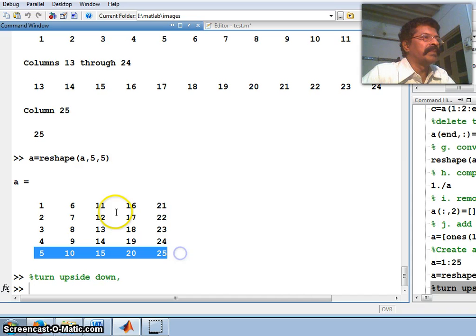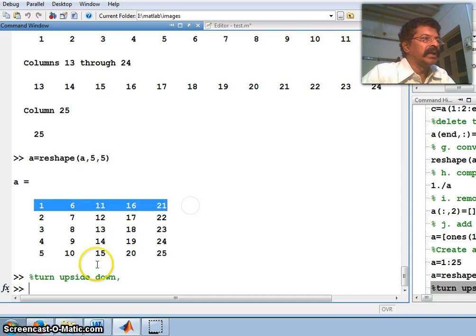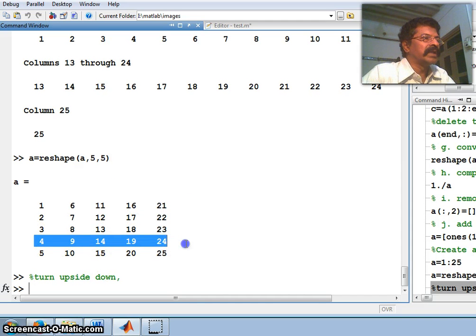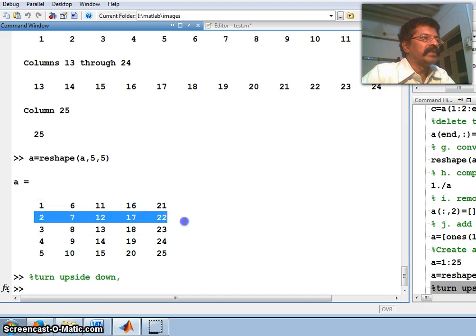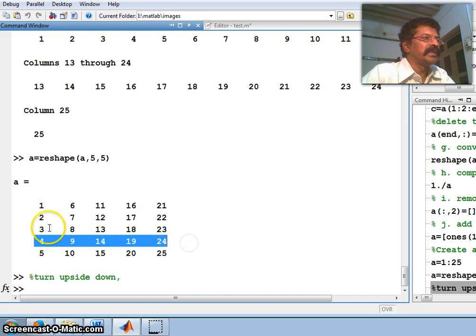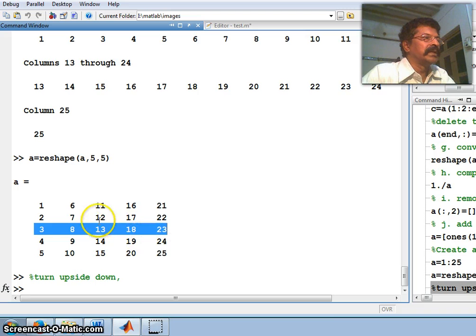Therefore this will come up and this vector will come down. Then this last vector will go up and this vector will occupy this position. This center vector will remain as such. Therefore, it is turning upside down. Assume this, hold this one and turn this one like a paper.